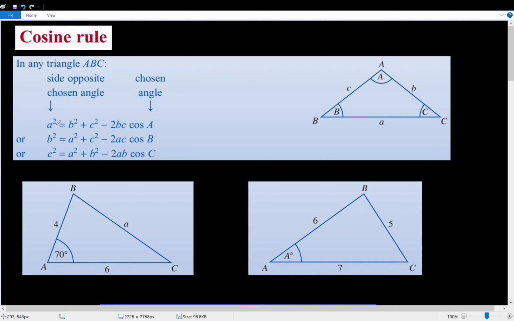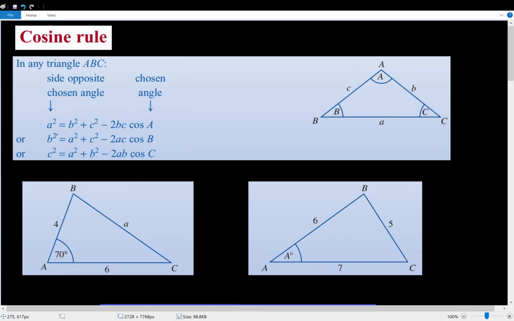But this will also work if you choose a different angle, so long as you swap out the letters to match. The way this works when we're putting our cosine rule together is the side that is on its own to the left corresponds with the angle that is at the very end, and the other two unused sides fill in the middle. So if we're talking about angle A and side a, then b and c fill in with the b squared, c squared, and the 2bc. But if we're dealing with angle B and side b, then a and c go in, or if we're dealing with angle C and side c, then a and b go into the rest. So that's our three versions of our formula just here on the left.